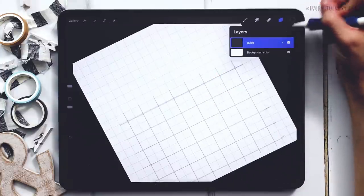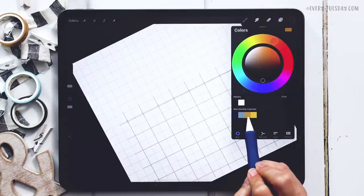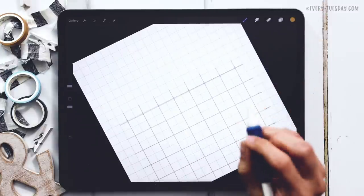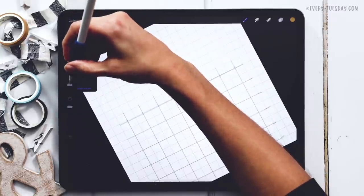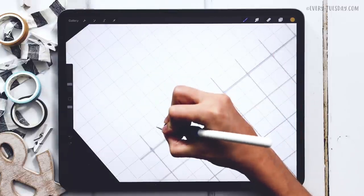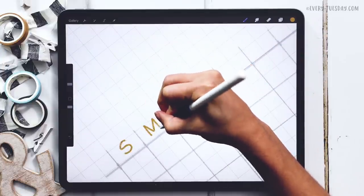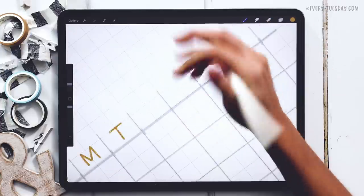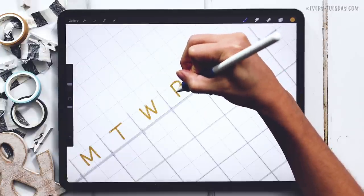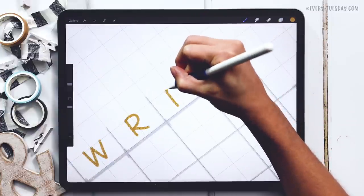I'll create a brand new layer above it, labeled 'days.' The color for this is the darker yellow — almost a gold — the third one in the palette. I'm using my round marker brush at about 6% size, so these are nice and bold. I'll write in my days of the week. I personally prefer using the letter R to represent Thursday — I just don't like having two T's right in the middle. That's my own preference, but it's your calendar, do whatever you'd like.